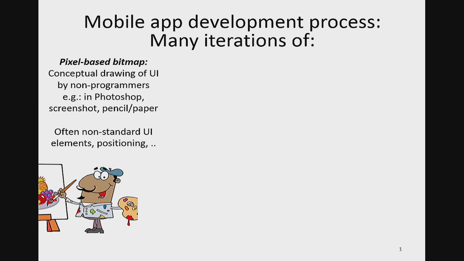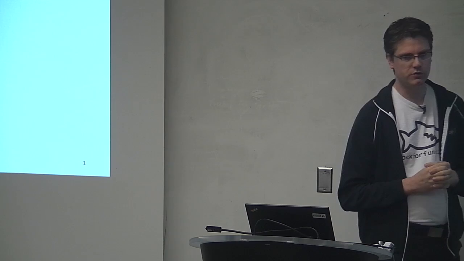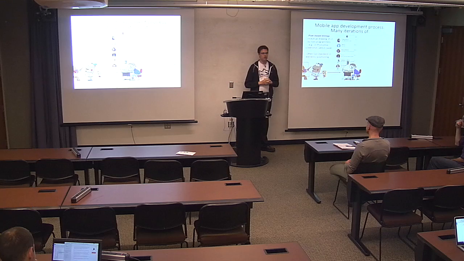So they create these nice interfaces, and then they kind of throw them over a wall in terms of maybe PDF files or some other pixel-based files like JPEGs, PNGs, etc. And then the programmer gets them, right? And the task of the programmer here is to basically recreate this user interface in code. And then in the end, when you run the code, it should on screen look like the original screenshot.